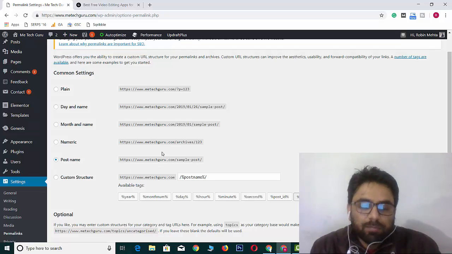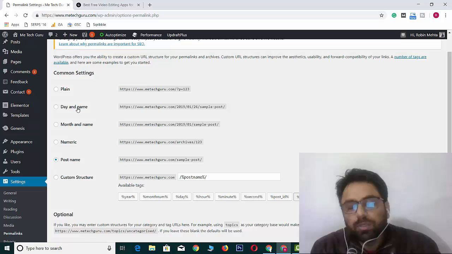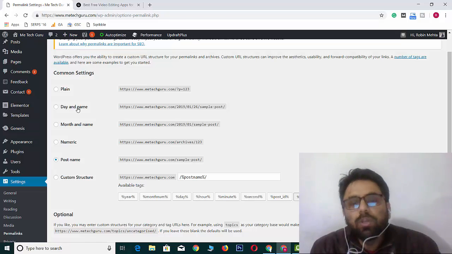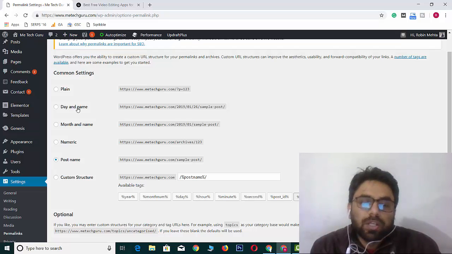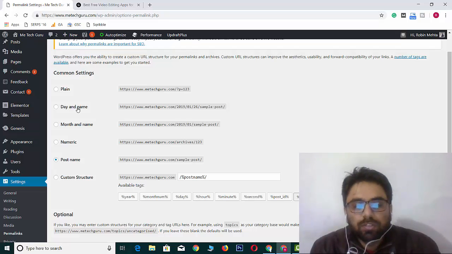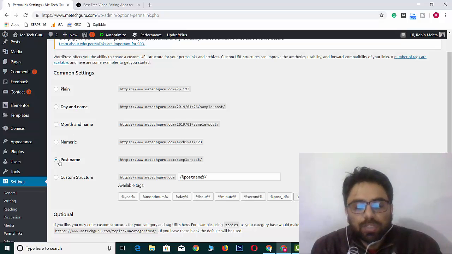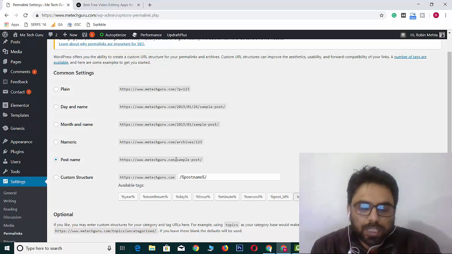See, if by chance you have selected any of these, and you are going to change it, you have to redirect all your previous posts to the new URL structure. So the first setting which you should do is the permalink setting, and for that you should select the post name.